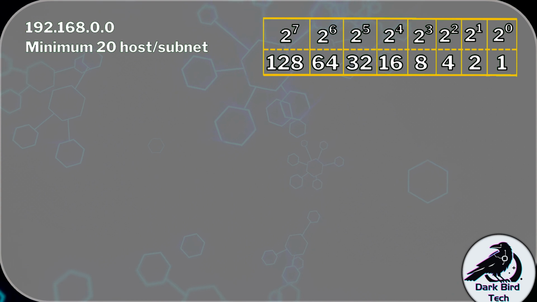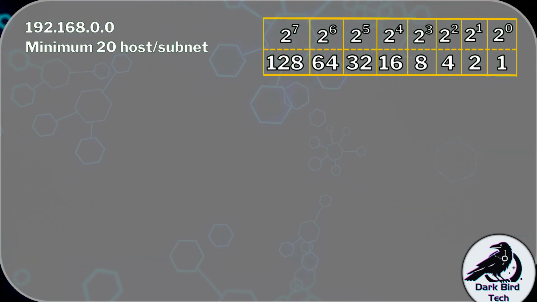And the thing is, if you look at a Class C network normally, it gives you 254 usable IP addresses. And I can tell you right now, there's going to be a lot of LAN segments at your workplace, at your school, wherever it is, that don't need that many devices. So 20 sounds a bit more reasonable.